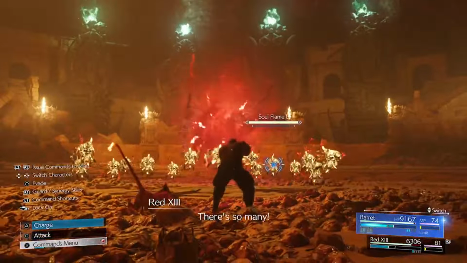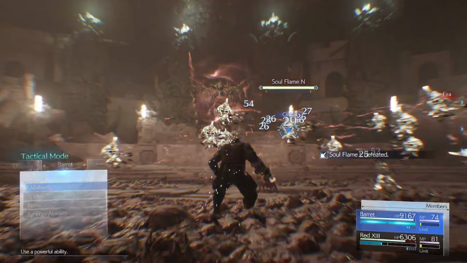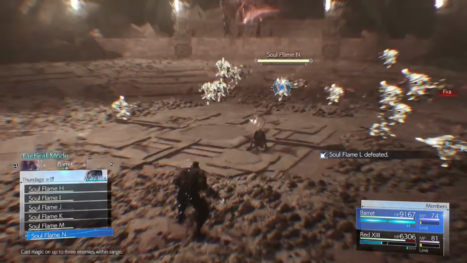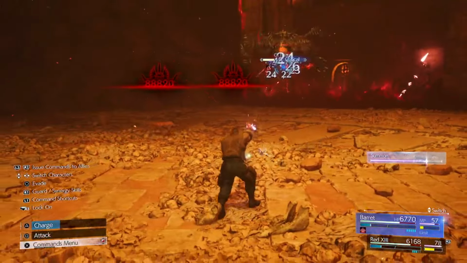At certain points in the fight, he'll send out a bunch of the soul flames that you gotta fight off, and what's even better is he casts Doom on you, so you gotta do this quick. I love seeing status effects like Doom make a return to the series. It really adds to the high stakes of this boss.